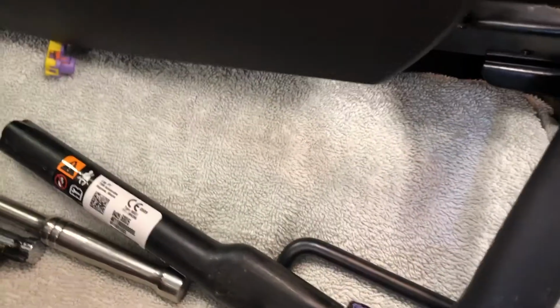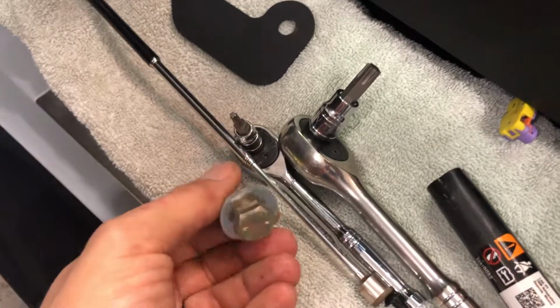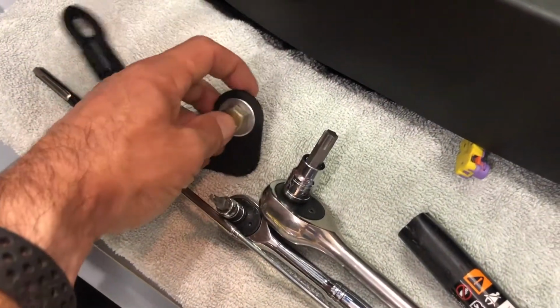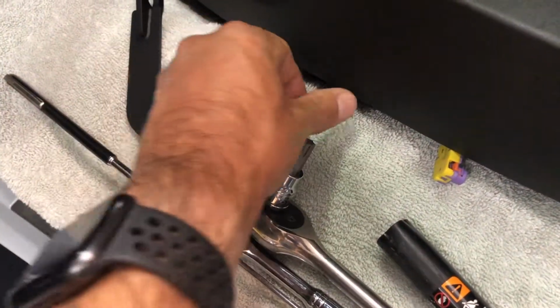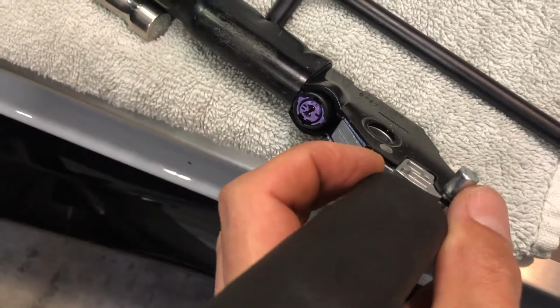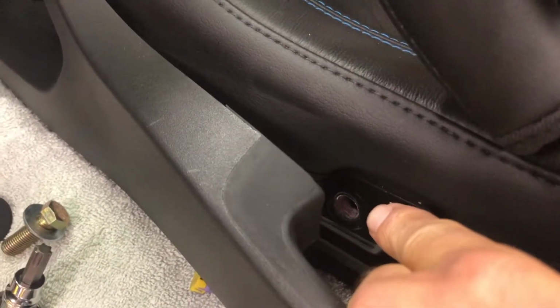I've gotten that off. I have my hardware from the kit, which is just a longer version, same threaded bolt. Instead of Torx, it's that 16 millimeter, same as the inside. I've got my clip that's going to go like this. Actually, I got it backwards. I got the wrong clip, so I'll go get the right clip. But let's talk about this for a second. Same as the other side, just a little bit different. It's indexed. There is a big metal post there, and then obviously the hole that the bolt goes through. That metal post goes in there. That's obviously where the bolt goes.